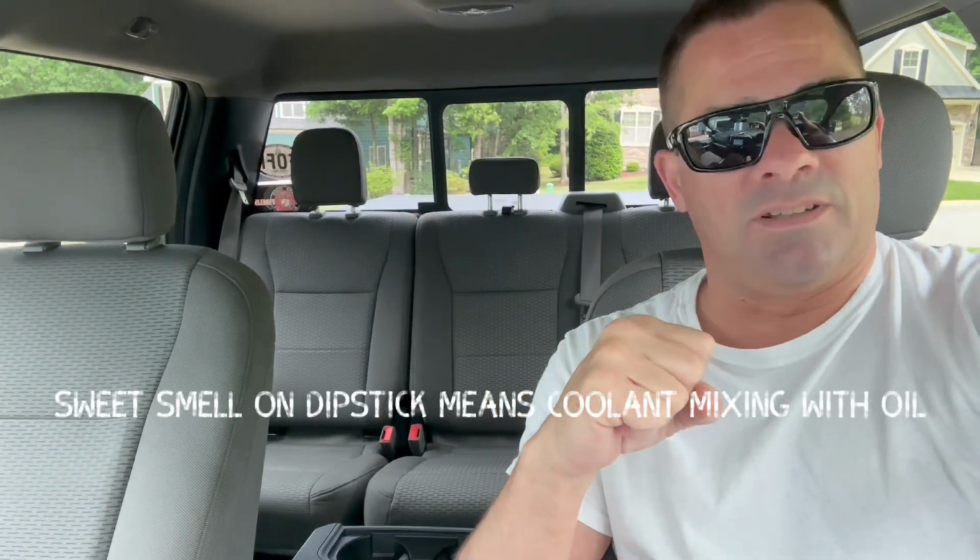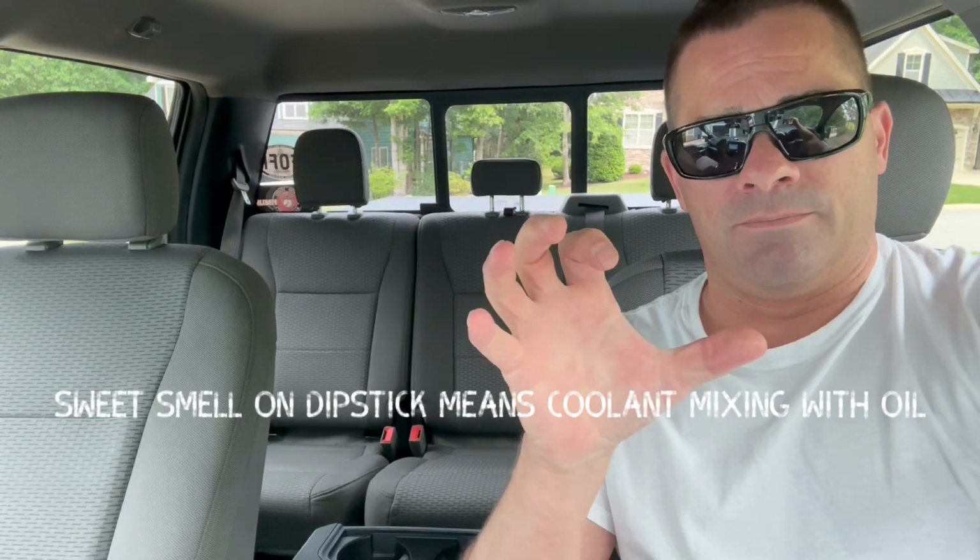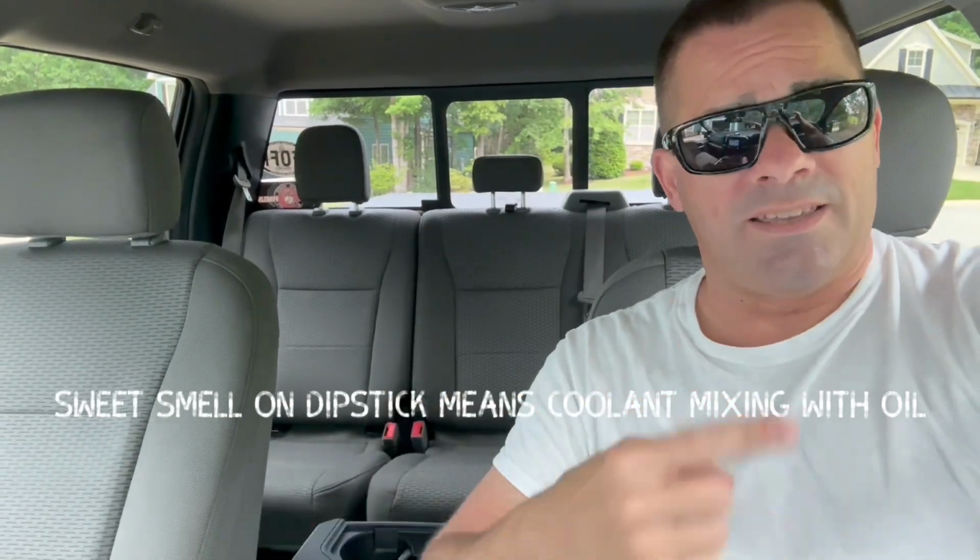When you take the oil dipstick out, smell it also. Does it smell like antifreeze? If it smells like antifreeze, it's kind of like that sweet smell. Take off the oil cap. If there's any milky substance collecting in the oil cap, more than likely, yes, there are exceptions here and there, it's a head gasket. The head gasket separates the top half of your engine from the lower half of your engine. And if that vehicle ever overheated, the heat and the expansion just took that gasket and compromised it. So now you're going to be leaking oil and coolant where your head gasket is.